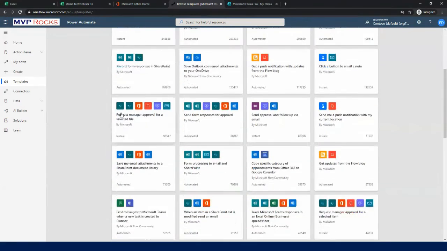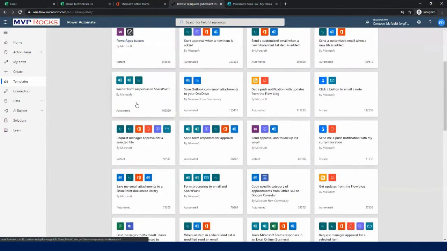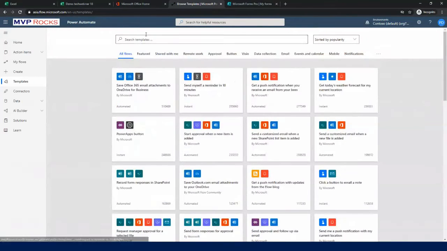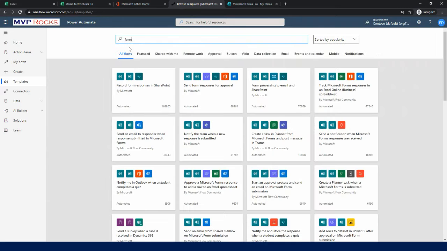So you see there are a lot of templates available, and I want to get specific with forms. What I can do is go over here and search for forms. It will show me all the templates that are available for forms.